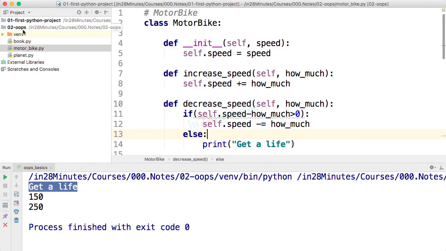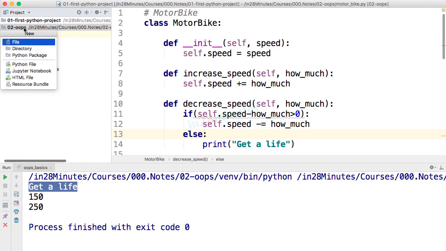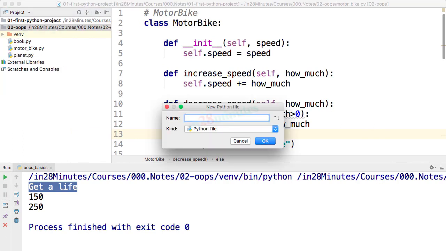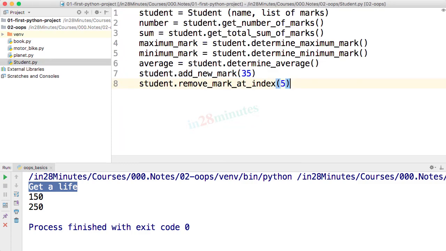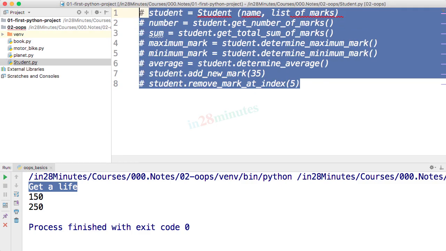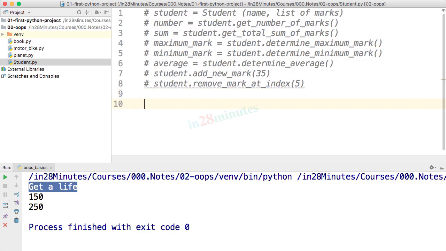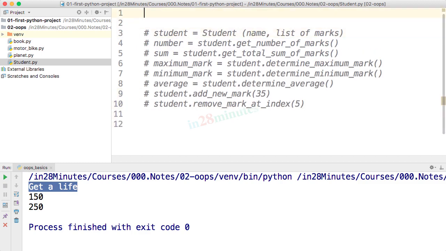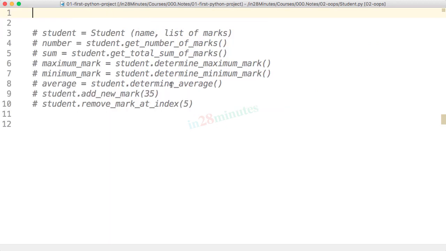Let's go to PyCharm and create our new class again. Control N. I want to create a new Python file and I will call this student. I'll paste this in and press control slash or command slash to comment this out. So what we want to do is create a class called student, right? Let's minimize this, control 1, command 1, so that we can use the full screen, and we are ready to get started now.